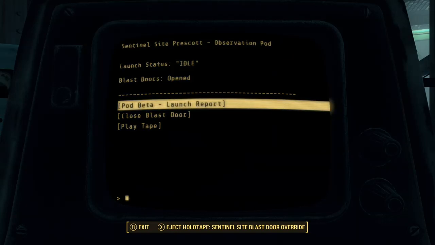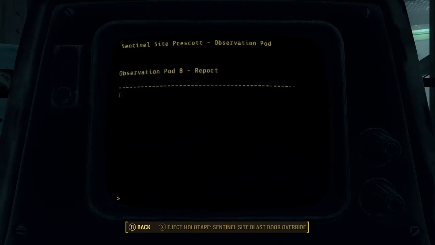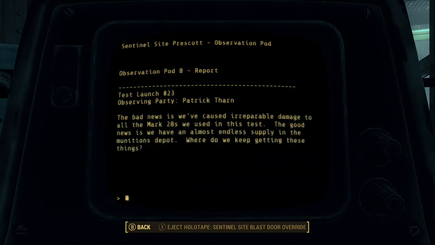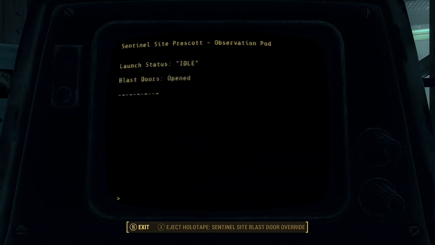Pod bay to launch report. Bad news is we've caused irreparable damage to all the Mark 28s we used in this test. The good news is we have an almost endless supply in the munitions depot. Where do we get these things?